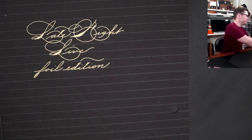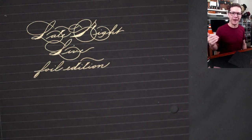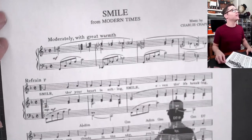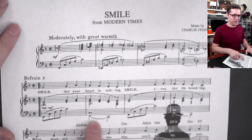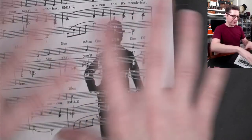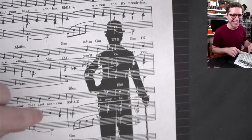Originally, I'll show you guys what I really wanted to do today. Some of you may know me. I'm the guy who likes to bite off more than he can chew quite often. And originally, I was going to go on a late night live and foil some Charlie Chaplin sheet music with a silhouette of Charlie Chaplin in the bottom corner. I made up this little art piece on Photoshop today, and I was like, there, I can foil that, no problem. But then when I was transferring it onto a piece of foil, this is very intricate, and this would take a very long time and detailed work. So we're not going to do this today.